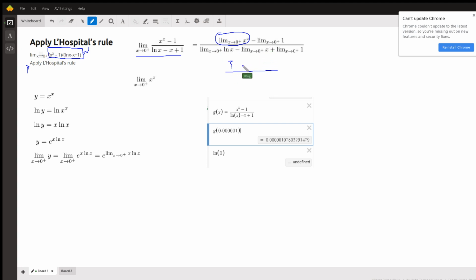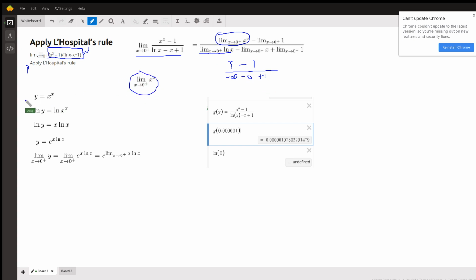Minus the limit as x approaches 0 from the right of 1 is just 1. Down here we have negative infinity for this term. Minus the limit as x approaches, that's a 0. I should say minus 0 now. And the limit as x approaches 0 from the right of a constant is 1. So that's what we have to evaluate right there, this guy.